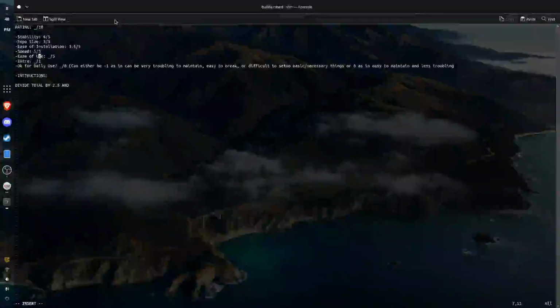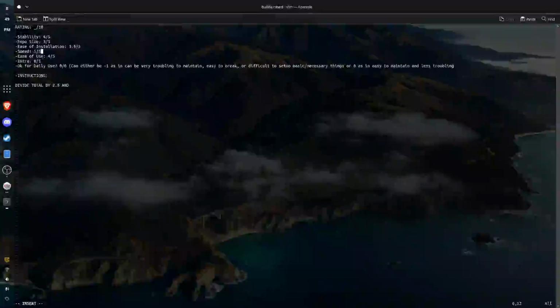Speed, maximum, ease of use. I'd say this is pretty easy to use by default. You're just going to have to take some adjustment. Void does not seem to be hard from the looks here. Though there are going to be some things that probably need a little adjustment, of course. I'd say ease of use is a 4. Extra, I wouldn't say there's anything negative here. And is it okay for daily use? Completely. I haven't broke this completely so far.